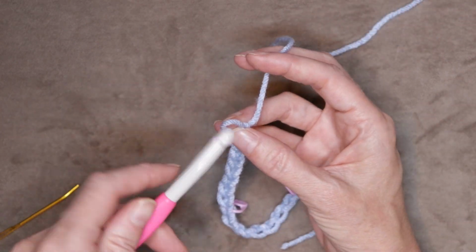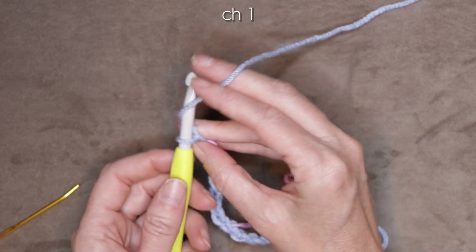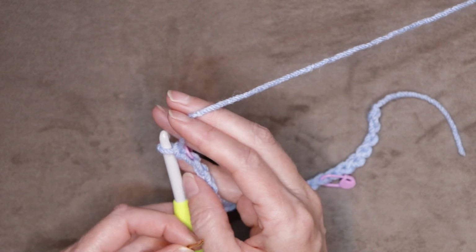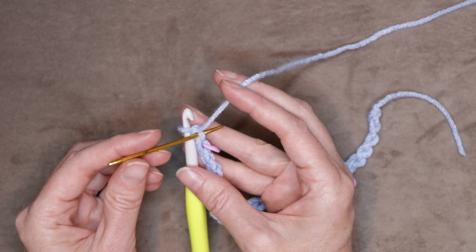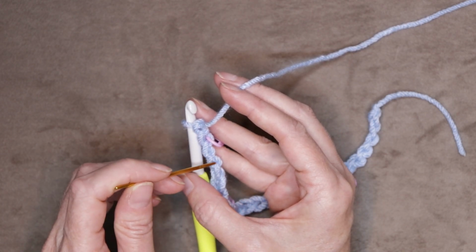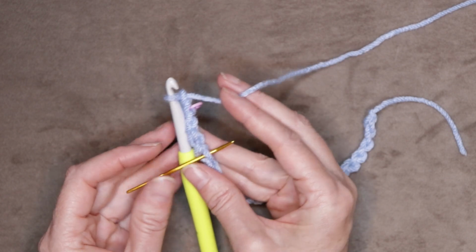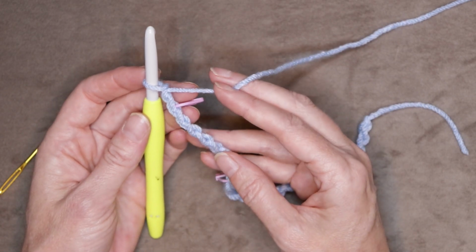So now take out your big hook if you're using one and put in your regular hook. And we want to chain 1. So now roll that chain back onto its side. And we want to look for the 6th chain. So the first one is right underneath our working yarn. And then our stitch marker is number 2, number 3, number 4, number 5, way down there, and here is number 6. So we want to look for the 6th chain from your hook, and we want to work into the back loops if you can.